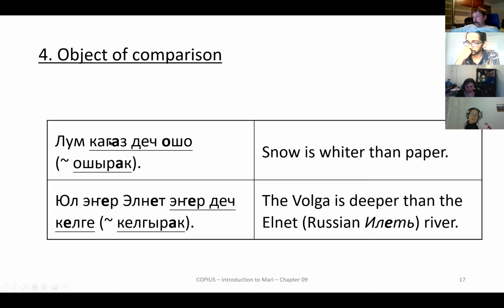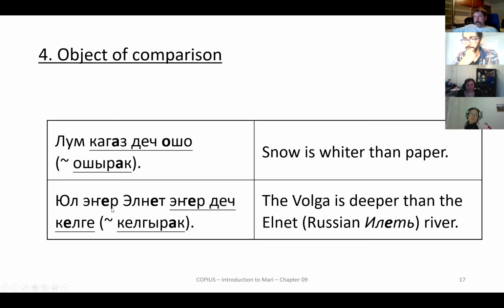If you have the base of the comparison denoted here with kagazdech, from paper, you no longer need the rak to mark the comparison. Just saying snow is white from paper is enough. And because this rak suffix in Mari is a fairly new borrowing from Turkic languages, and the original Uralic way of doing this, which you still have in the Mordvin languages, is that you just have a spatial connection with the object of comparison.